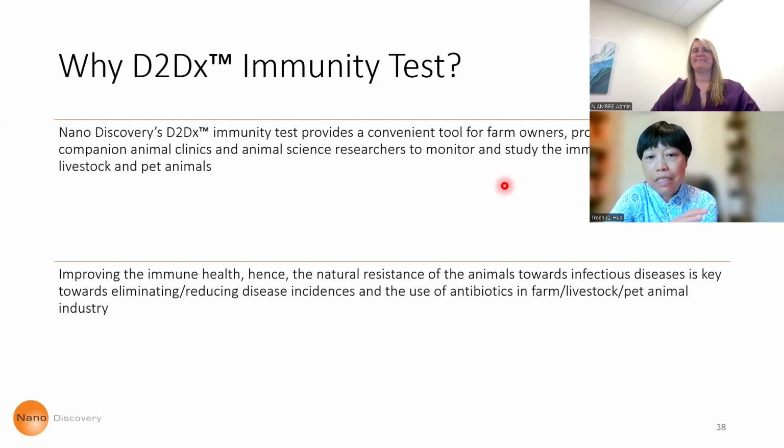I'm not going to say the test covers everything, just as I didn't want people thinking, as we normally do, let's check the IgG, and if the IgG of the animal is good enough, that's good immune health. In some ways, yes, IgG is a good indication of immune health, but by no means is IgG a single factor alone, because it complements many other factors. So it's extremely complicated. I'm quite proud of the unique thing about this test: D2DX is simple and could be used for routine monitoring of some of the critical aspects involved in animal health from an immune health point of view.